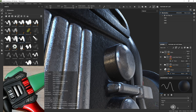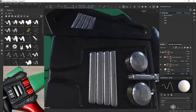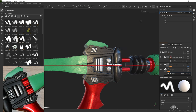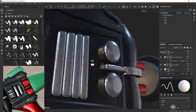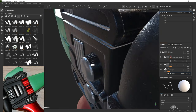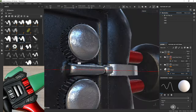And up here I'll turn on symmetry and click on the symmetry settings and change it to Y. And we're going to have to adjust the symmetry point. So let's turn up the Y point until we see that red line right in between those two knobs. Perfect. Now if I draw the ridges, it'll add it onto the other knob as well and save me the double work. So I just click, then hold shift, follow the straight line and click to create the line. And do that all over.